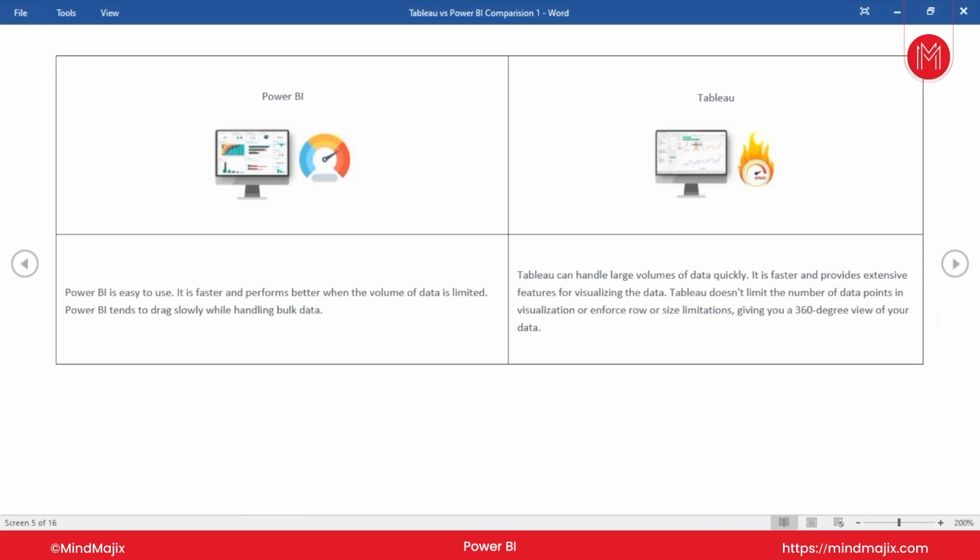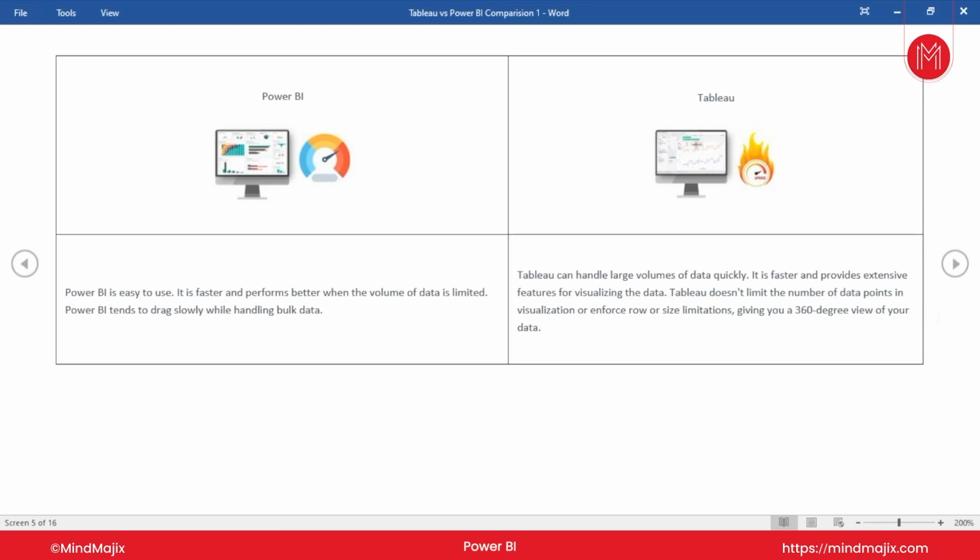Power BI tends to drag slowly while handling bulk data. So basically, when you handle a bulk amount of data, Power BI experiences a little bit of slowness in the drag and drop of the objects. You may experience a little slowness of the objects while moving, while we have the huge data.